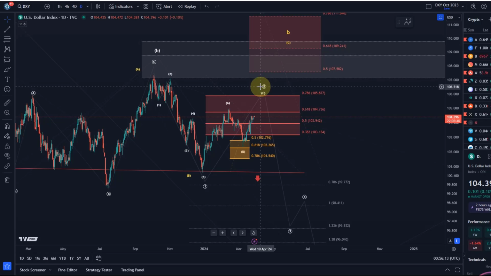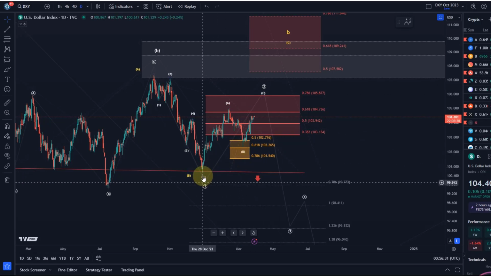Looking at the structure right now, the white count still has a chance, but for a very clear development of the white count, and for confirming it further, ideally I wanted to see a break below the orange support zone, followed by a break below circle wave 1, here at around $100.50. That hasn't happened. Those are the signals we need to take into consideration when interpreting a chart. If the chart doesn't follow through as it ideally should, it's not invalidated, but then we might be dealing with something slightly different.